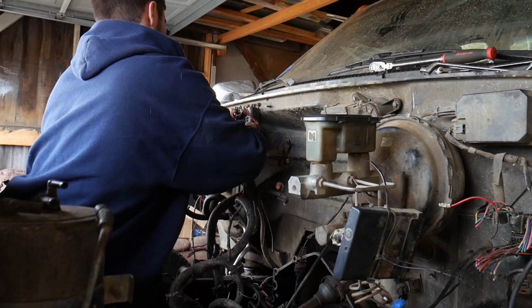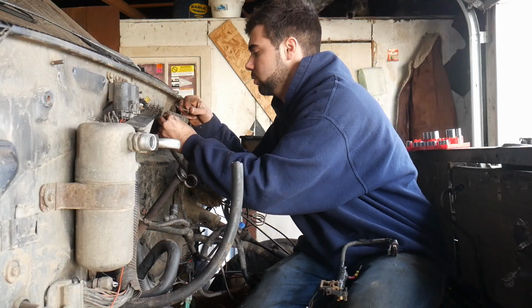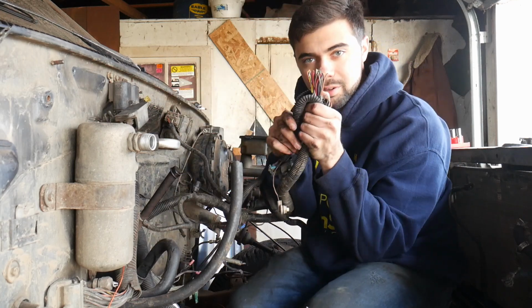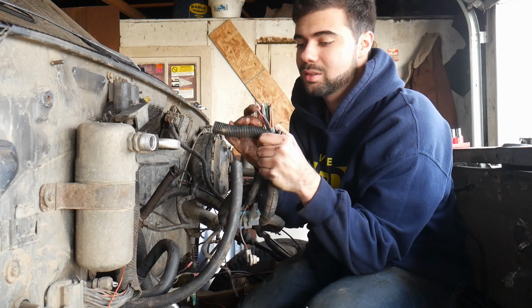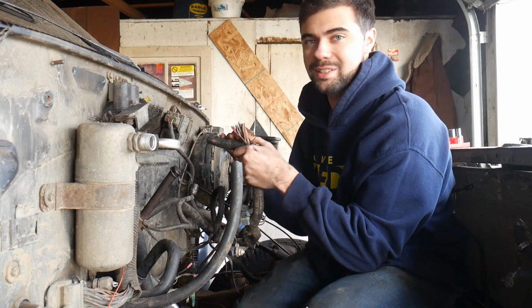Look at that. Peachy cake. And then there, right there, you see that? That right there is all the wires I need to butt connect. Which is something I didn't get when I was at the parts store. Because I'm an idiot.